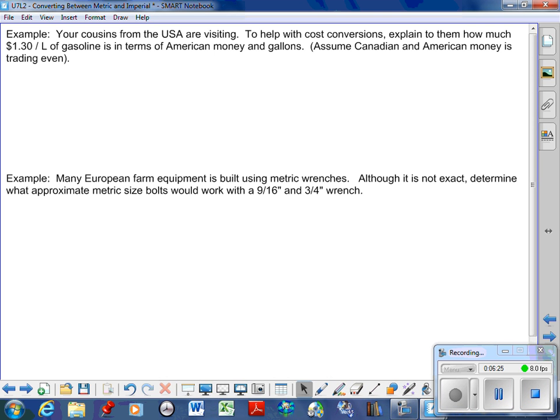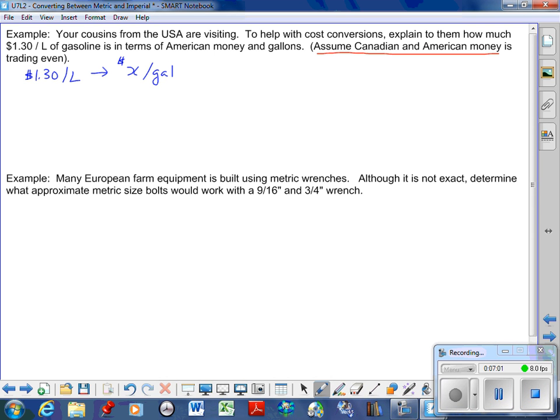Okay, so what we're going to do is make life a little bit easier, because the focus isn't converting money. A while ago, the Canadian and the American dollar were the same. So we're going to assume that $1 Canadian is equal to $1 American, even though presently you never know where it is. Just to make this example a little bit easier: $1.30 per liter, and we want to convert it to X dollars per gallon. Which means that we have to convert 1 liter to a gallon.